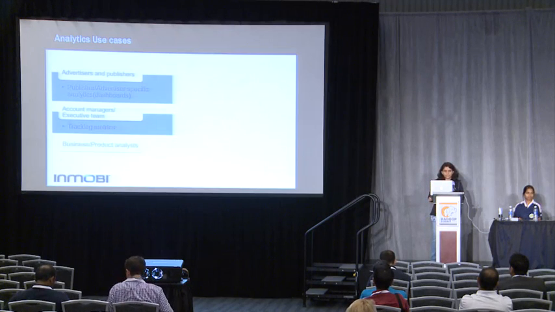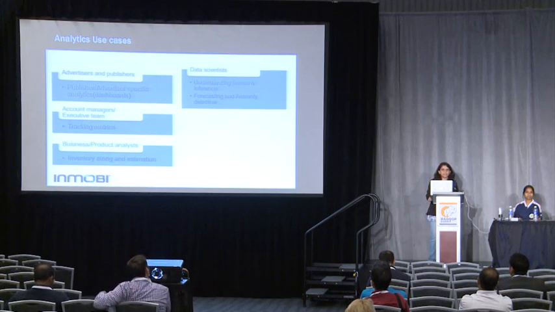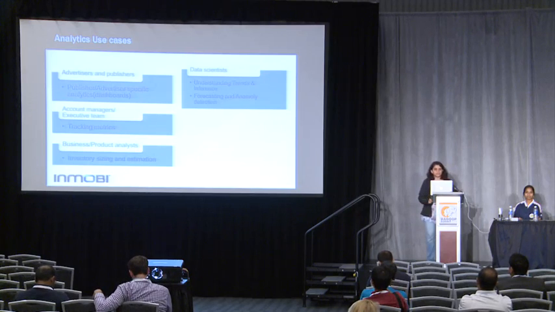So the second set of users would be business or product analysts and data scientists, who are fairly familiar with SQL. And data scientists primarily want to run machine learning algorithms to infer insights from the data through these queries. These users generally tend to run ad hoc queries because they're constantly trying to improve on ad relevance or add value to the business.